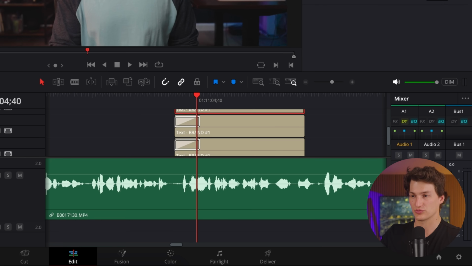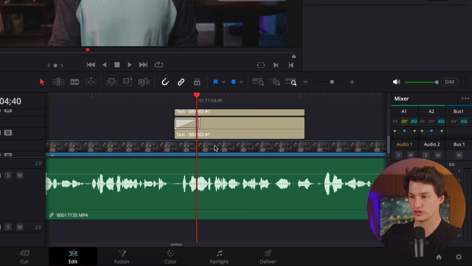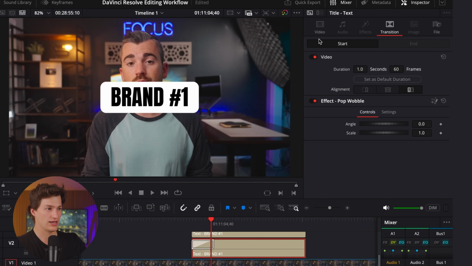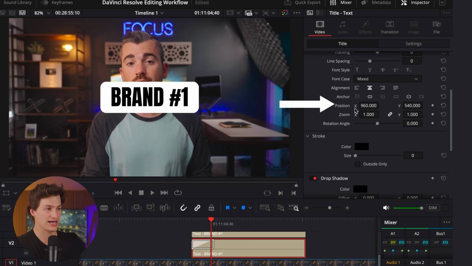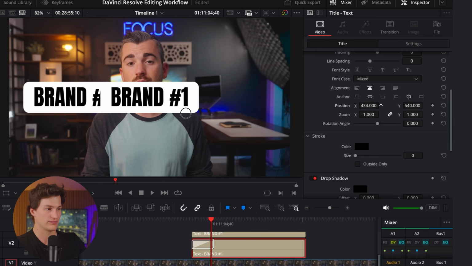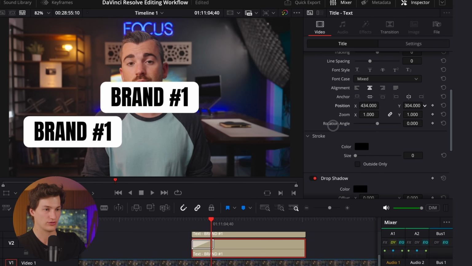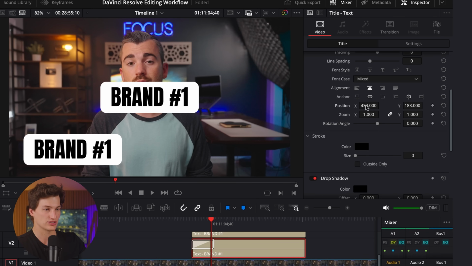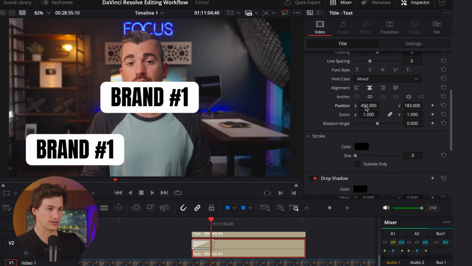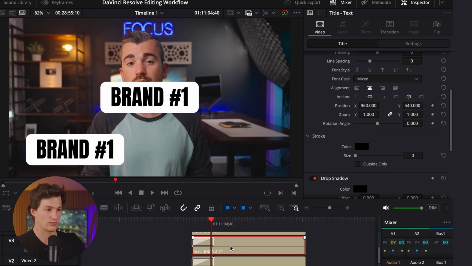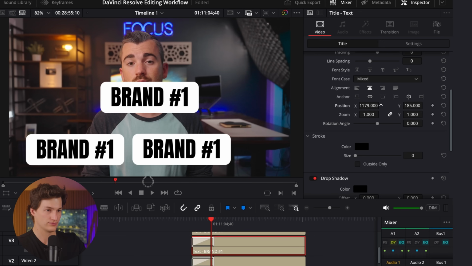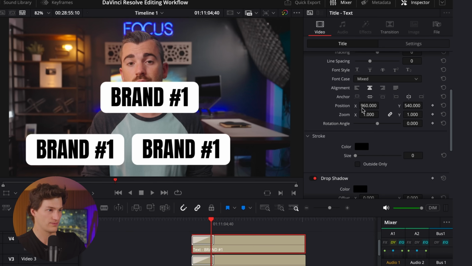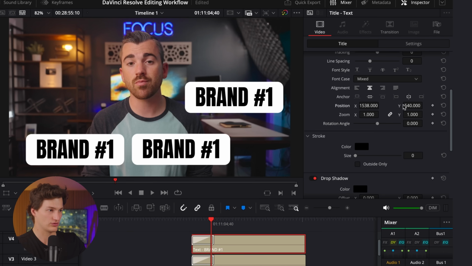So now let's quickly adjust where these are located on the screen. Let's go to the bottom one right here, and we want to navigate over to video. And now if we scroll down a little bit, you'll see position X and Y right here, and this allows us to change where the text is located on the screen. So I'm just gonna move the Y down a little bit, which is vertical, X is horizontal. So perfect, just like that. Now I'm gonna move to the second one, move this down, move this over a little bit. And now to the third one, move this over and down a little bit.